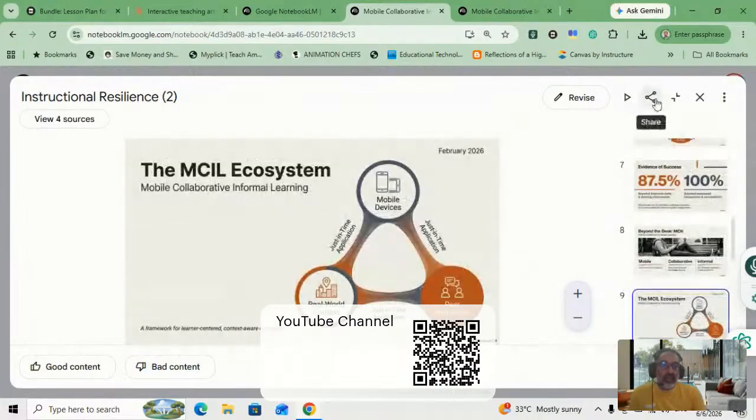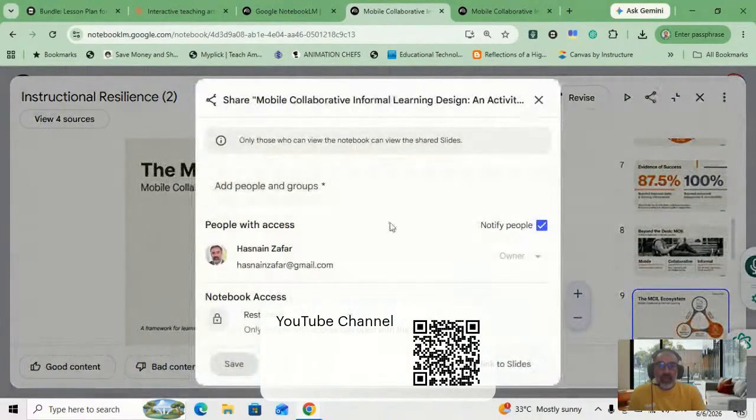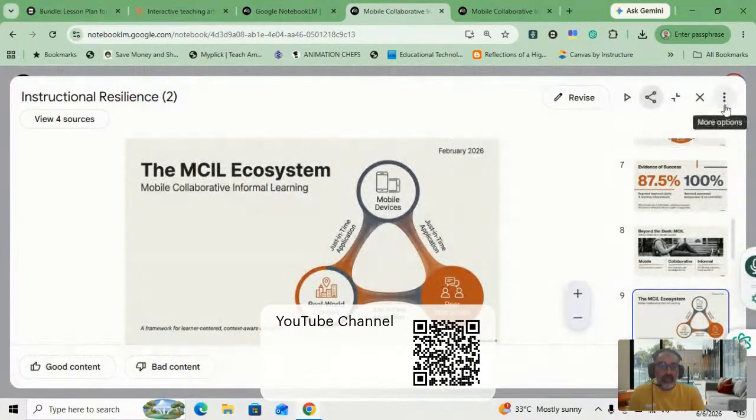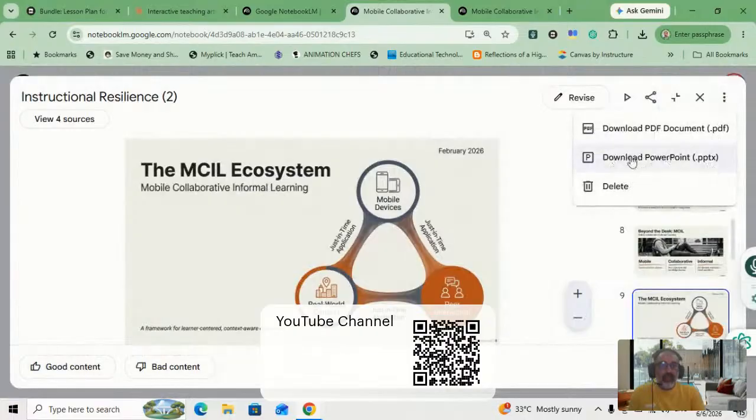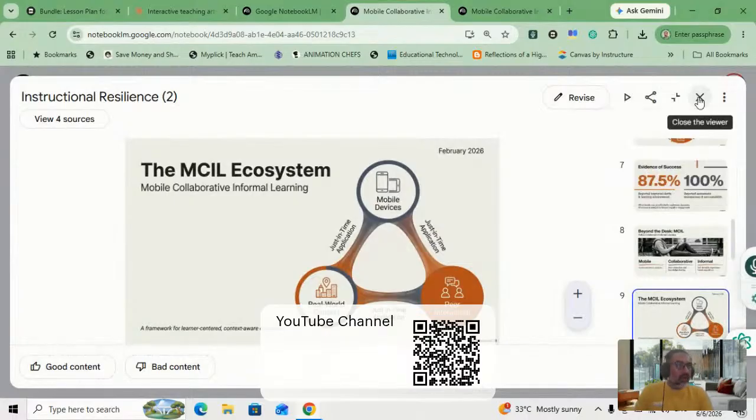Okay, and then if you click share, you should be able to download or share, right here, download as PowerPoint also. So this is a recently added feature by Notebook LM. Let me go back.